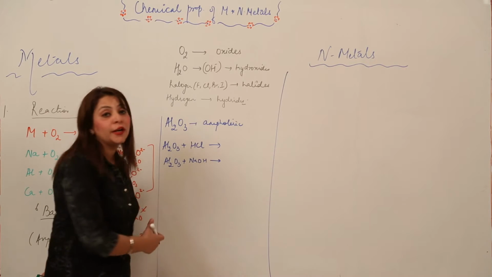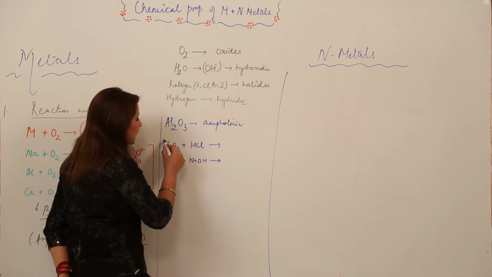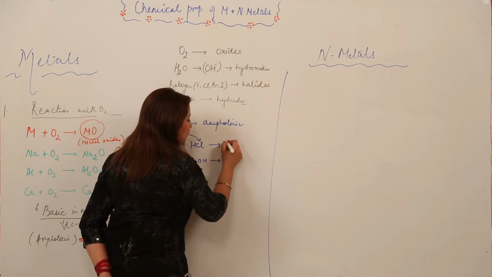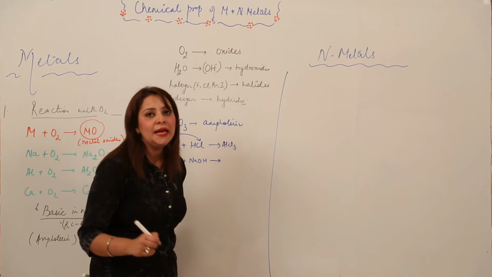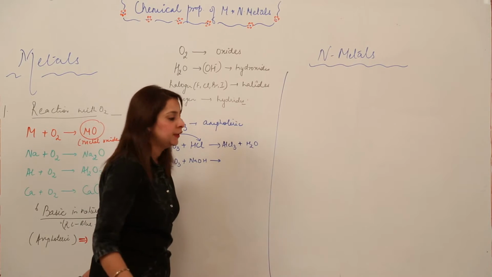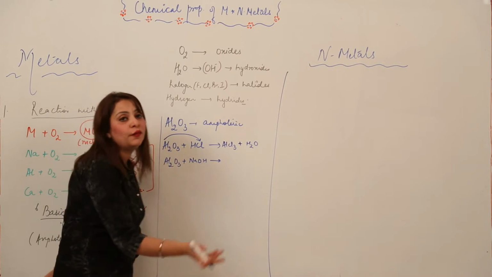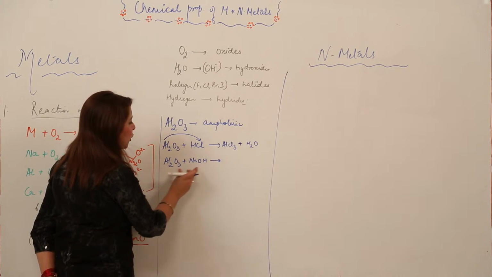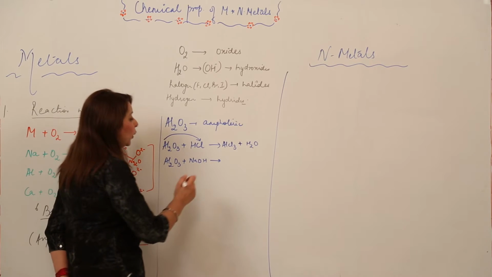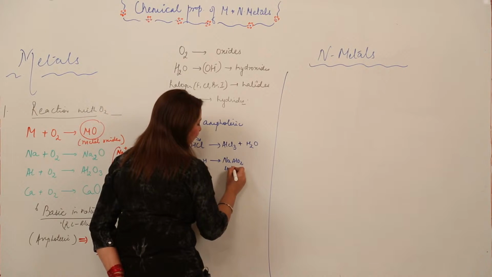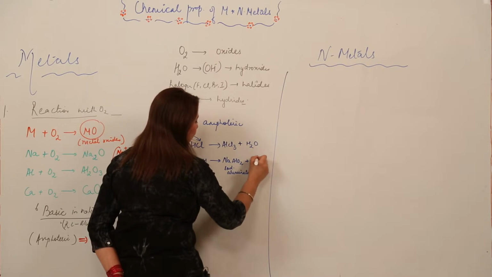So just look at the board, what are the products actually formed? You know that aluminium is going to react with chlorine, and if we just consider the valencies, it will lead to the formation of the compound with formula AlCl3, that is aluminium chloride, and along with that we'll get water, because you see that H is left, O is left, so obviously we are going to get water. And similarly, when we react aluminium oxide with a strong base NaOH, what do we get? We get NaAlO2, and what is the name? It is sodium aluminate plus again the water.